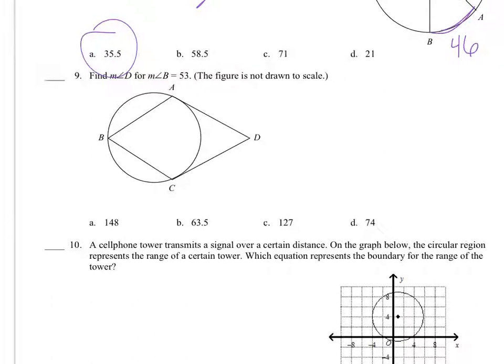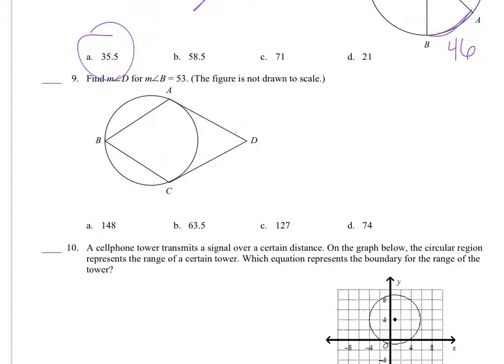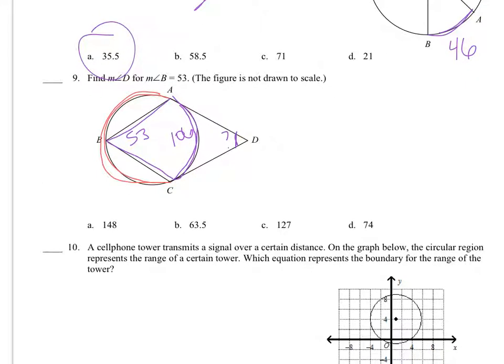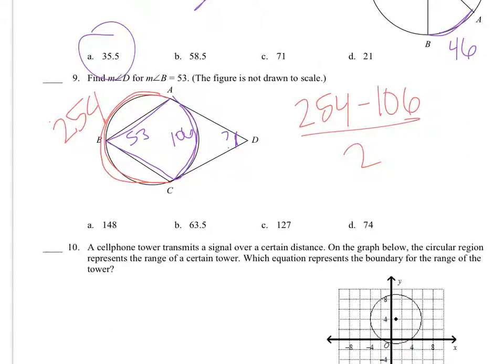Here's my picture. Find the measure of angle D. First I see my angle's on the outside. The angle that I'm looking for is on the outside. It's telling you that angle B is equal to 53 degrees. Now I'm going to figure out what this arc is right here, because I can do that. 2 times angle is equal to arc, so 106. I also can figure out what this arc is, because I could take 360 minus 106 and get 254. And now, angle on the outside, it's large arc subtract small arc, and divide by 2, and you would get 74 degrees.